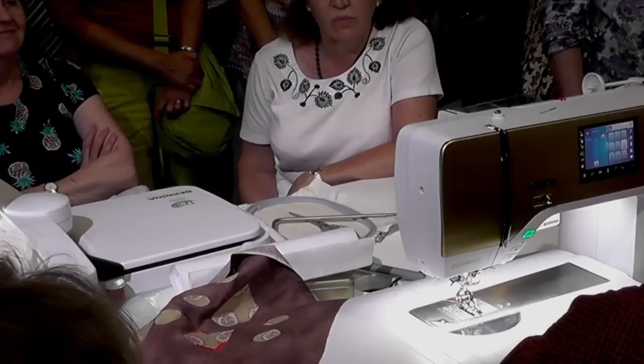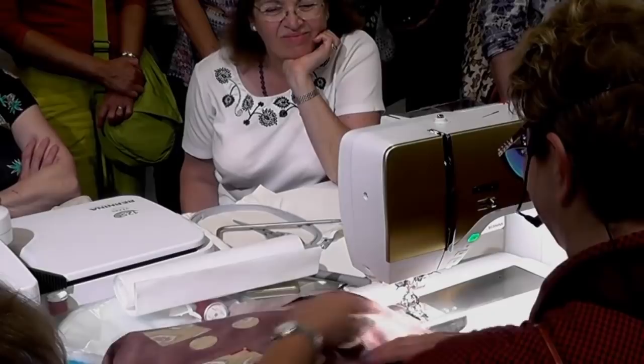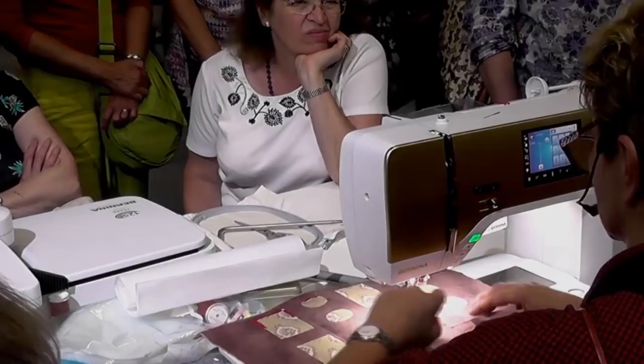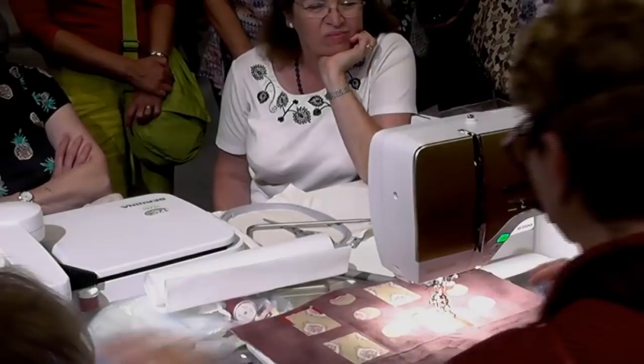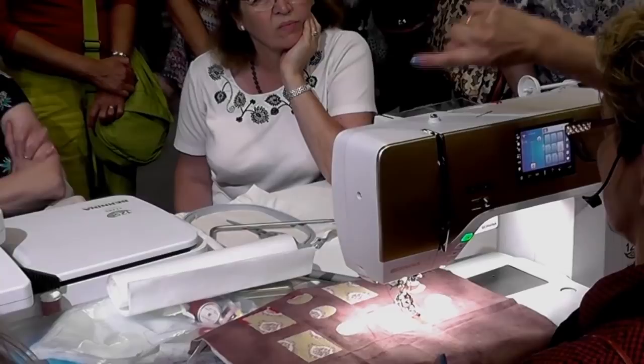I've put a triple stitch on and I'm going to... Sorry, just a minute. Sorry, I actually prefer the 37, which is the one without the guide. This is a 57 that has the guide, but again, it's personal preference. I've put a triple stitch on, which is a straight stitch that goes 1, 2, 3, 1, 2, 3.